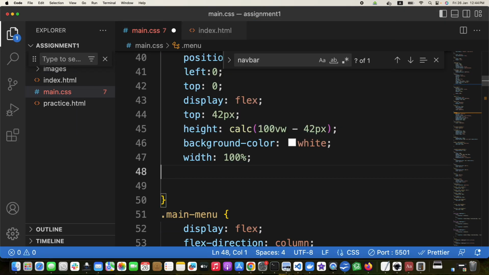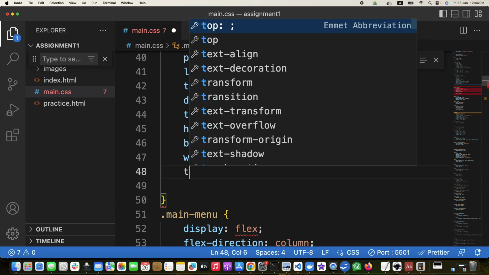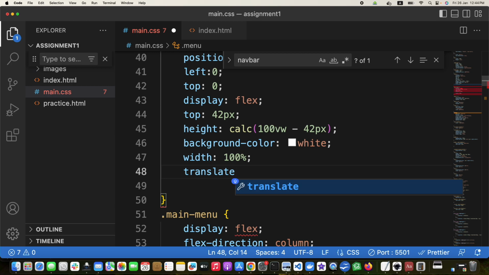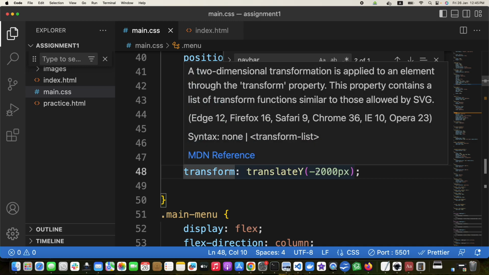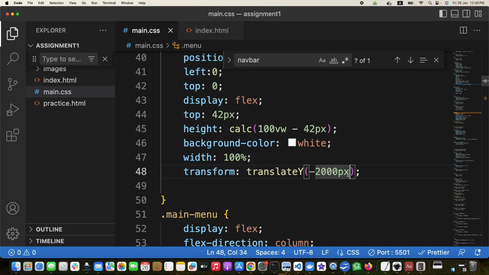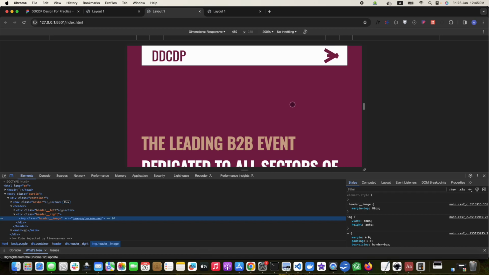So I will give it transform translate y, and move it by say 2000 pixels to the top. By top we mean it will be outside of the browser window, somewhere in the heavens for now, maybe to the top of that roof. Okay, it is now out of the window.